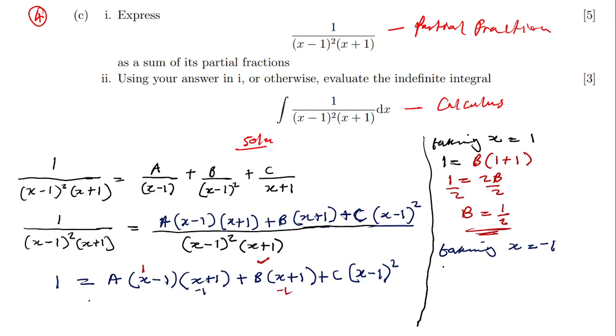So I'm going to have 1 is equal to, this will be 0 and that will be 0, so c, and then open bracket -1 minus 1 and then squared. So inside it will be 1 is equal to c, and then there it will be -2, and then you have squared. From there, this will give you 1 is equal to 4c. So over 4 over 4, so that one and that one will go. Therefore, c is simply equal to 1 over 4. So that's the final answer.